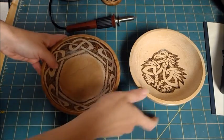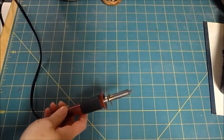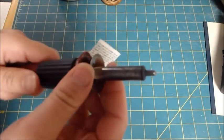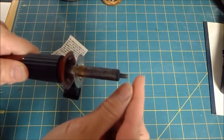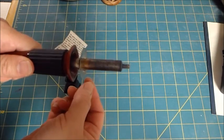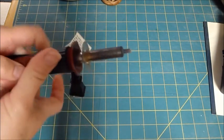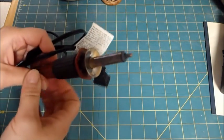First, let's just go over some basic supplies. For wood burning, I use a wood burning tool. This is just one I picked up at my local craft store. My favorite tip, it came with a ton of tips, is this one. It comes with a really pointy tip though, but I find it tends to snag on the wood grain, so I like this fatter, rounder tip, and you can still get a pretty smooth line with this. So that's my favorite tip. It's pretty much the only one I use. So there's my wood burner.